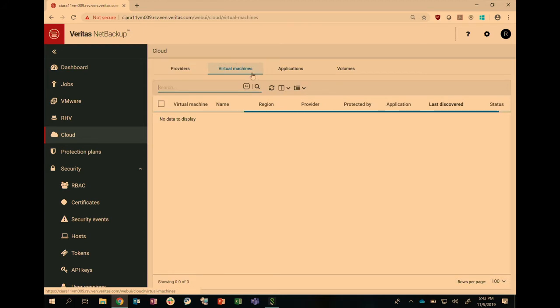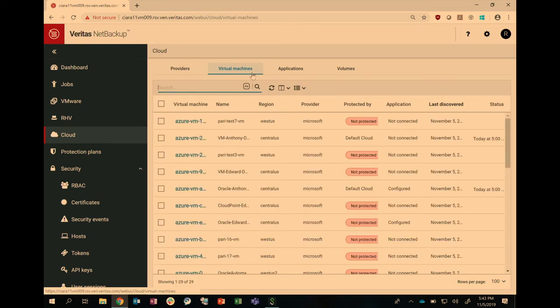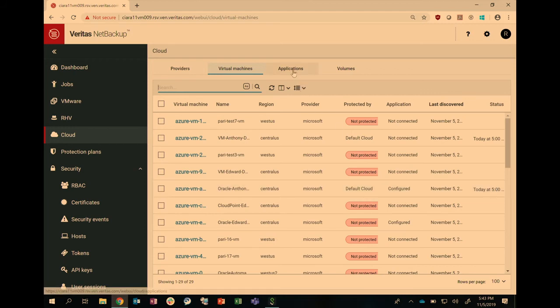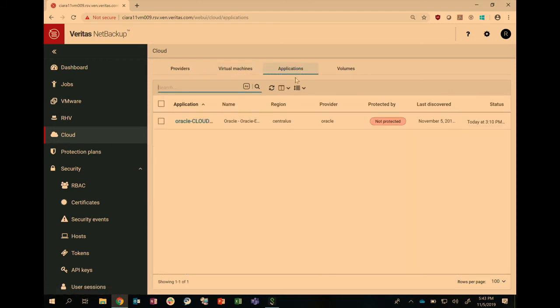Now, moving from there, we can see all of the virtual machines that we are aware of in this Azure environment in particular. Now, if I had AWS and Google Cloud Platform configured as well, I would see all of those virtual machines in this view as well. Now, you can see I'm not a very good admin because you've got a lot of these not protected flags here. I'm not backing up these VMs right now. And that's something that we're going to correct today, and at least some of them. And you can also see that I already have some protection plans applied to some of these, as well as a status of when this was last protected today at 5 p.m. Now, we also have the ability to get some visibility into certain applications like Oracle and SQL in the cloud.